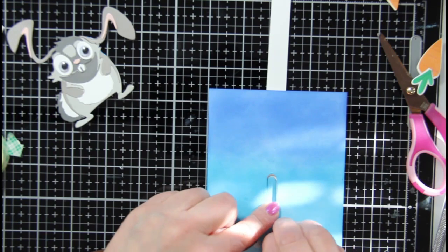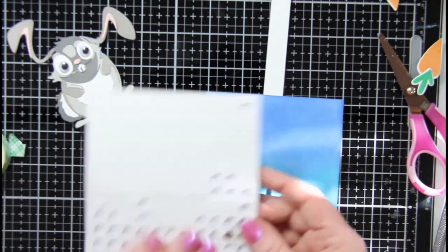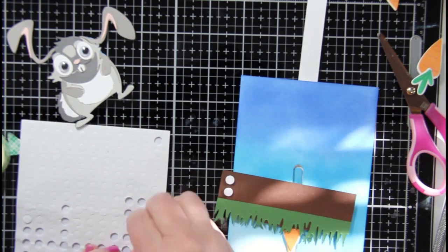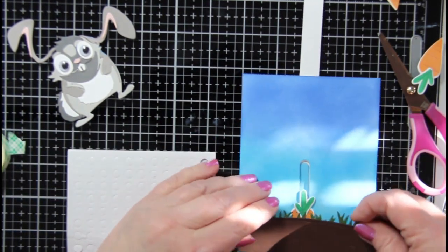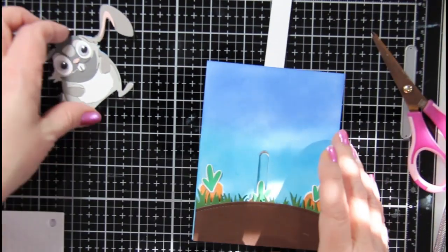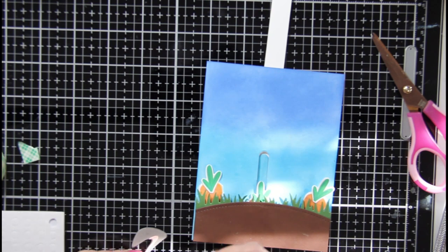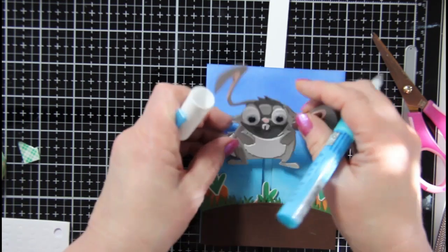Next, you will take a pop-up dot and adhere your carrot down onto the slider, and you will pop up the hill mechanism so that the carrot has room to move. Next, adhere 2 carrots on each side, and then we will see where Oliver needs to be placed on the card.